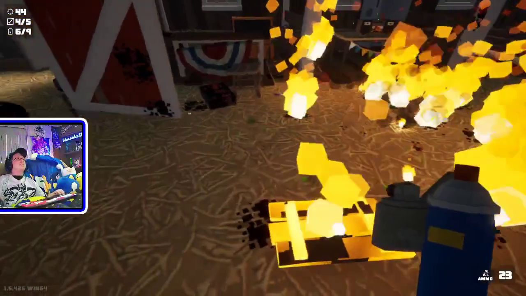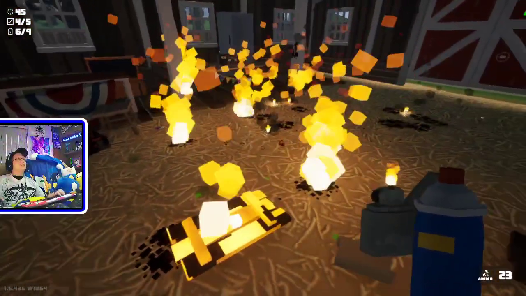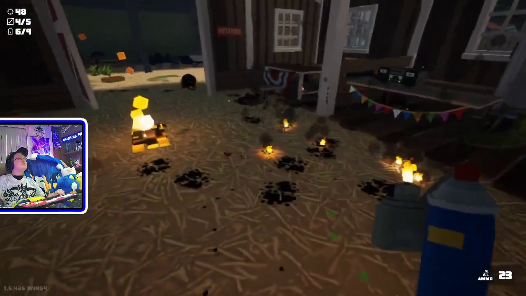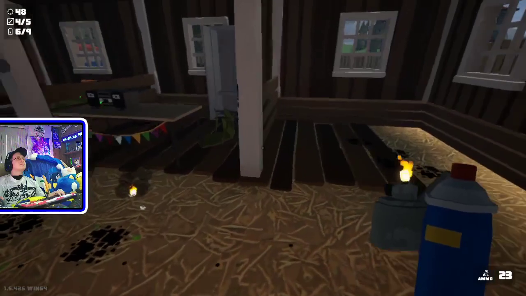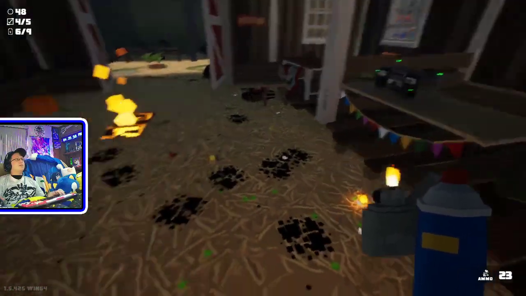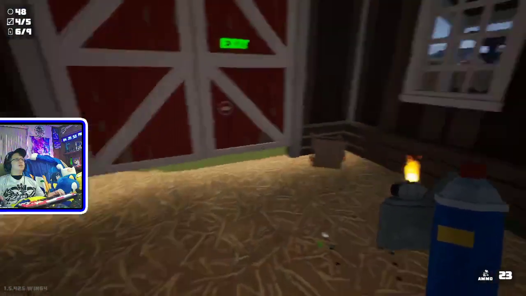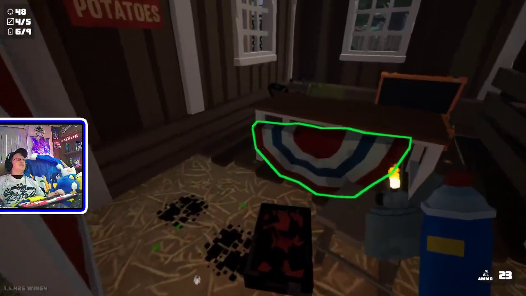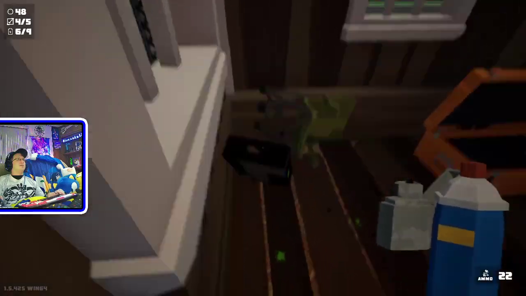Oh, one of them ate the yellow. Oh, why would I want to turn them into the yellow ones? I don't even know, man. That's my question. I know you could turn them into different spiders with the food, but why would you want to?